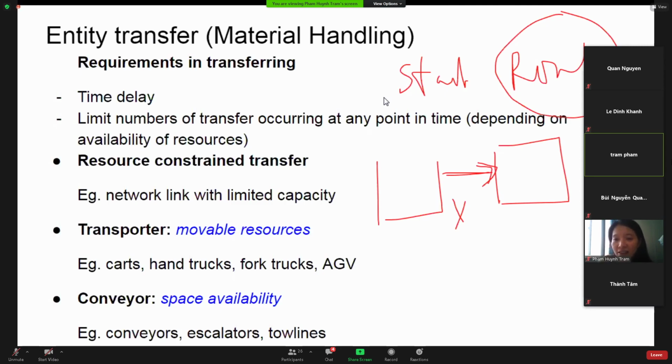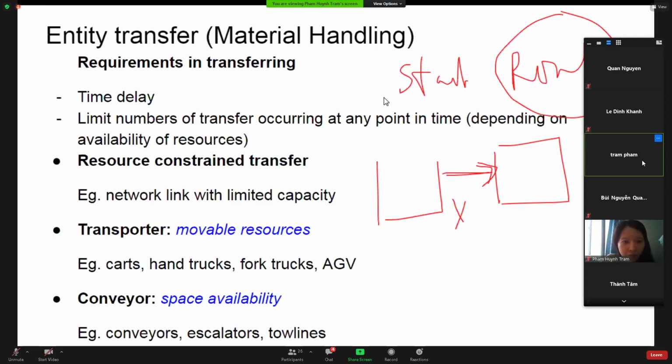That would depend on the availability of the resource that we use for material handling. Let's say we can only transfer one item at a time, or 2 items at a time, or 10 boxes at a time. And we also don't talk about how many resources we use for material handling. So we cannot define that information in the route model.